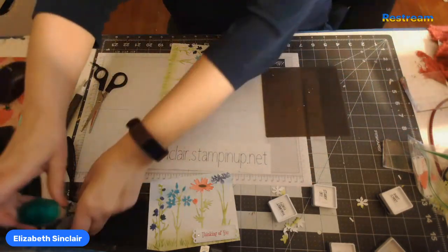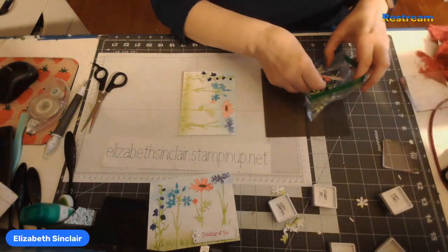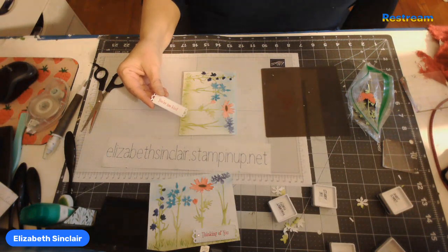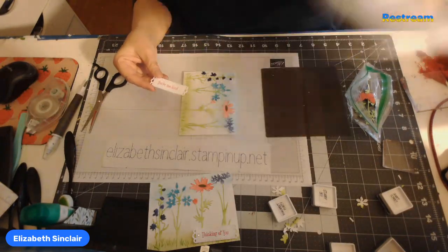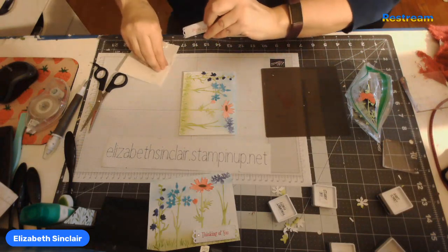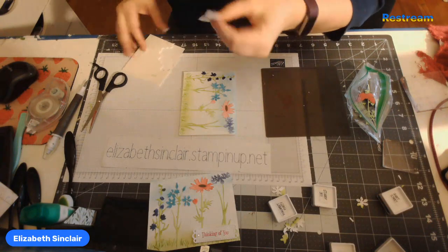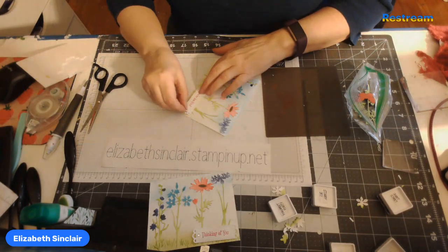Okay, now we need a couple of finishing touches. First of all, we got the greeting. You're too kind. Which comes from the Meadow stamp set. And I'm going to put this on with dimensionals. My wrong side, of course, it was crooked. I find it's easier to stamp and then put it in the die. The label die.